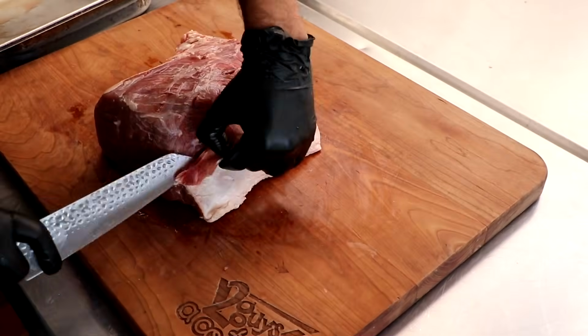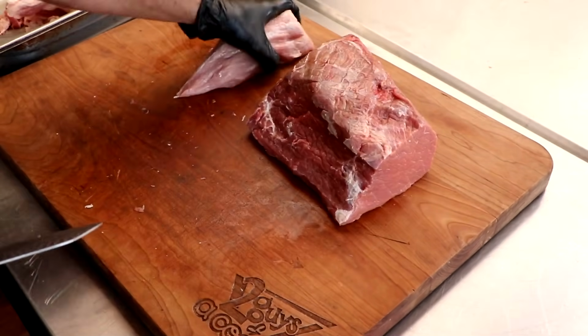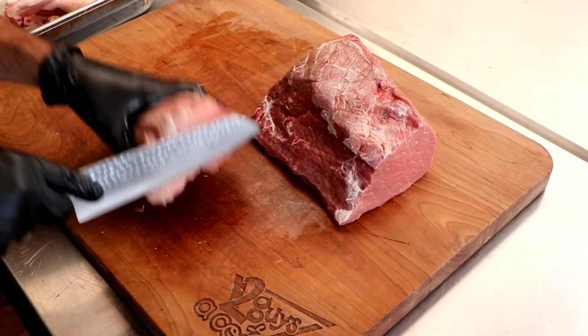You could use bottom round like I'm doing here, or you could use top round. Eye of round also works well. You just want to pick a relatively lean cut.